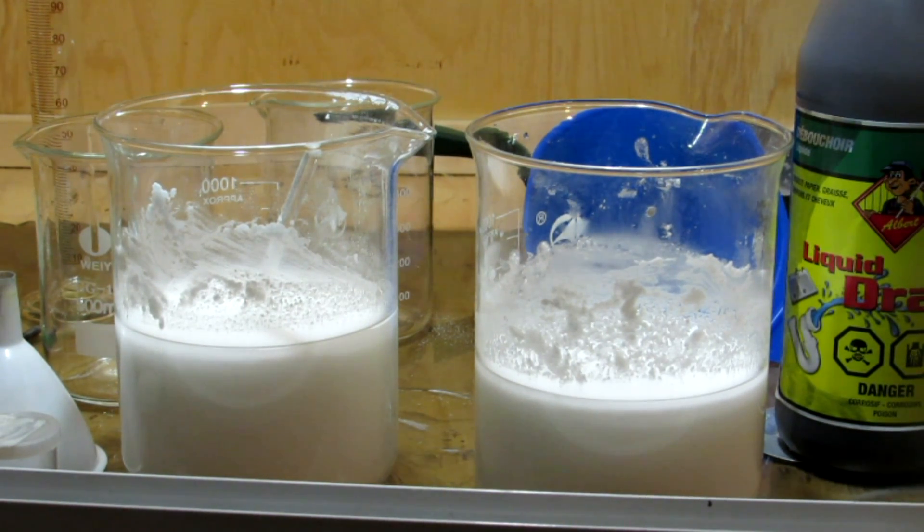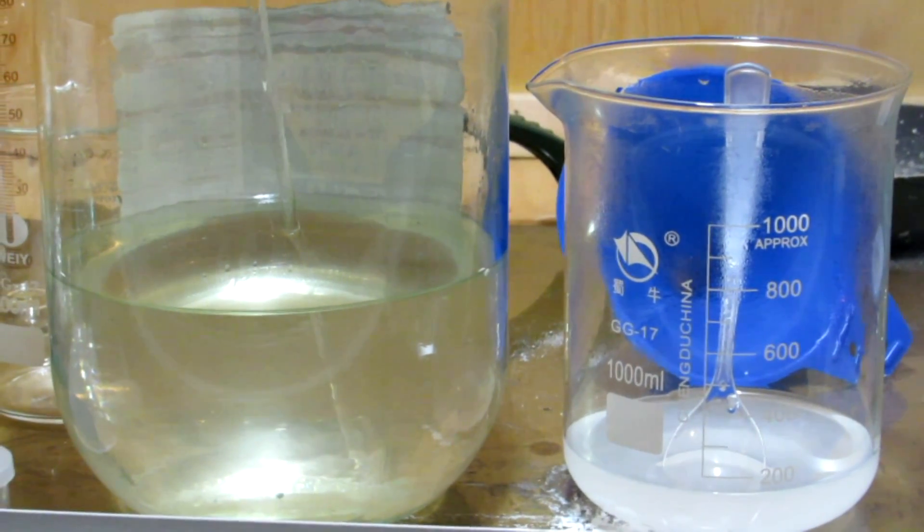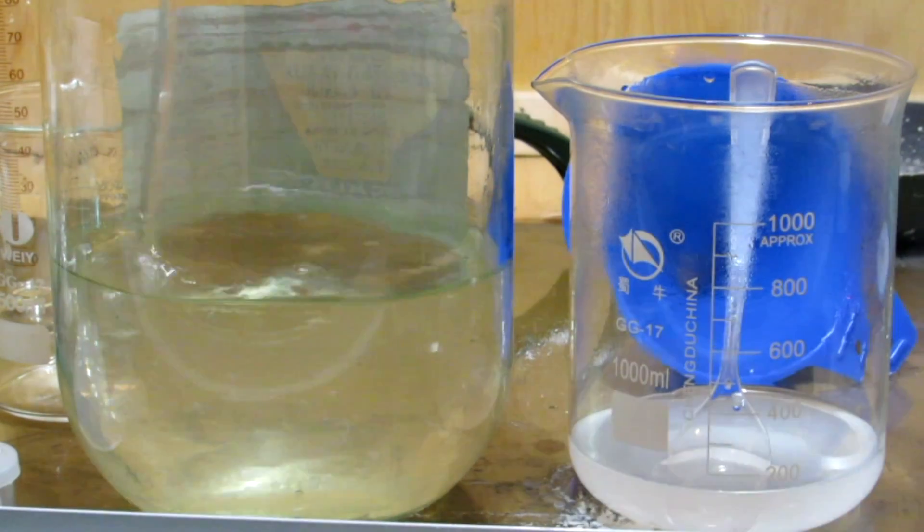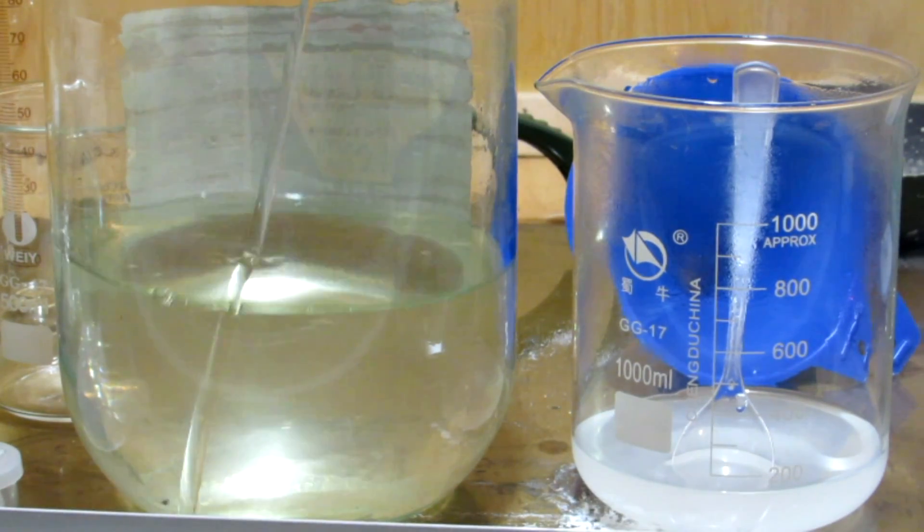We'll quickly vacuum filter off the calcium sulfate and then transfer it into a large jar. Once everything was transferred into the large jar, we have about 1.62 moles of phosphoric acid solution, so to completely neutralize this we'll need about 64.5 grams of sodium hydroxide.